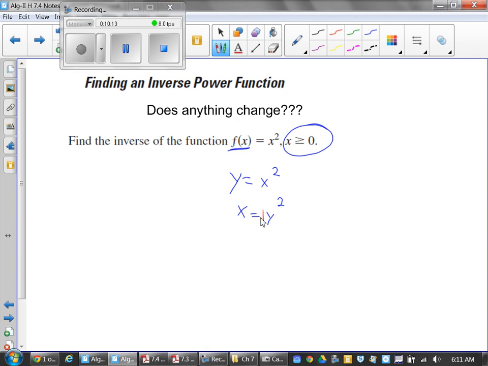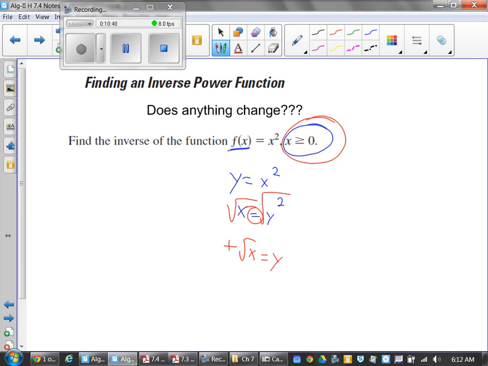And then again, to undo this, you have to take the square root. Well, remember, you took a square root over an equal sign, so it's going to be plus or minus square root of x equals y. That would be the inverse, but remember, here they're just looking for values of x to be greater than or equal to 0, which means all you need to worry about is the positive values. So just double check it, make sure you don't have plus minuses all the time.